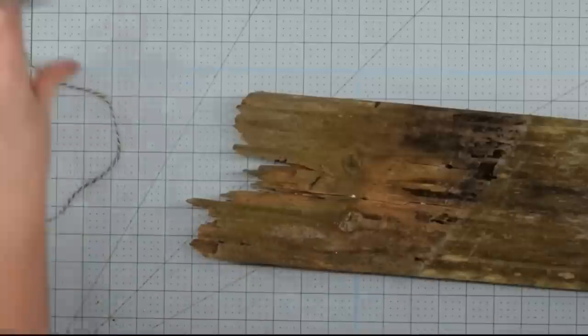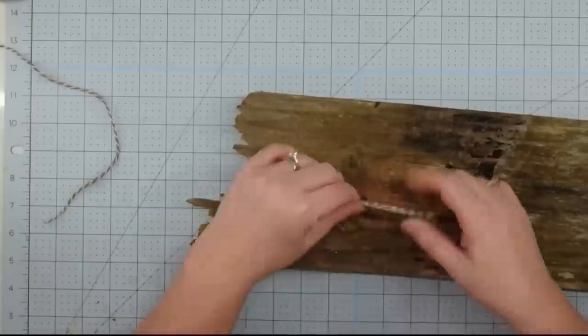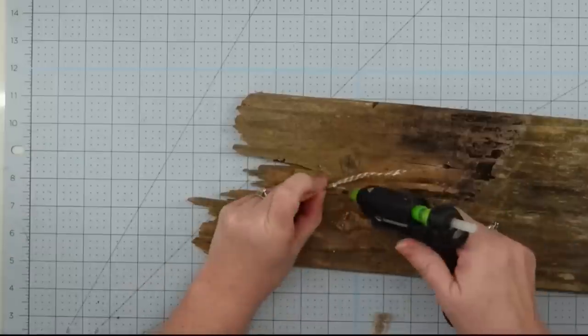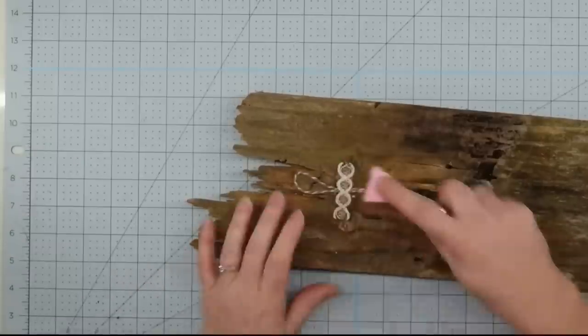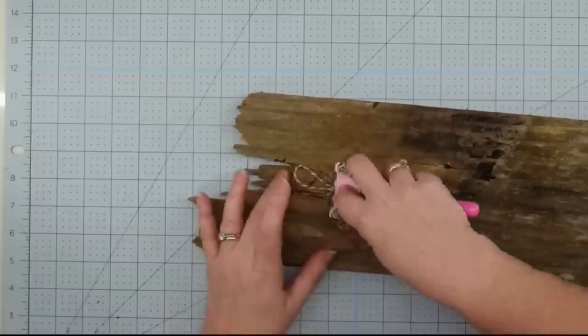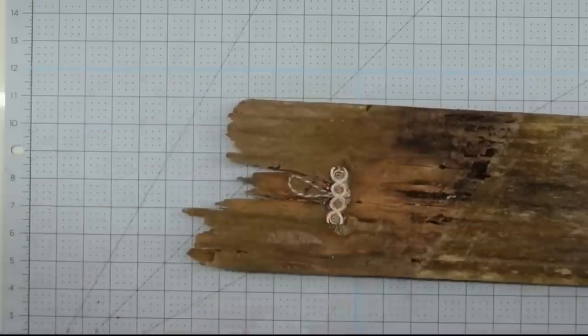Before we do anything else to the front of our sign, I do want to go ahead and add a hanger. I just take a piece of twine, tie a knot in it, making a loop, and then I'm going to flood that with some hot glue and put a piece of ribbon over it. I press it down really well and then trim off the ends, and we have a hanger.